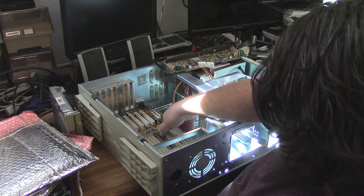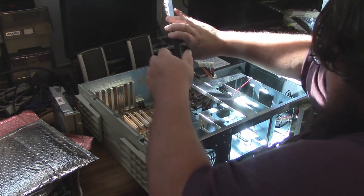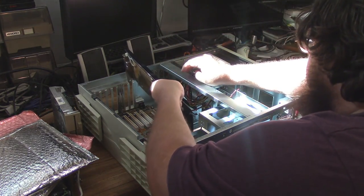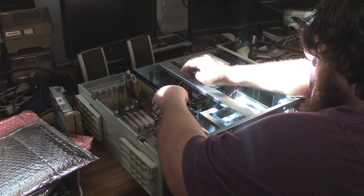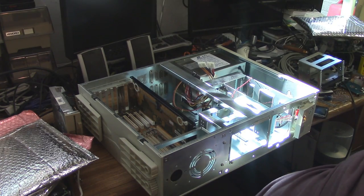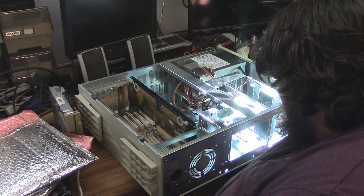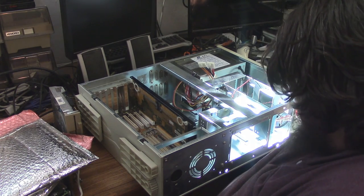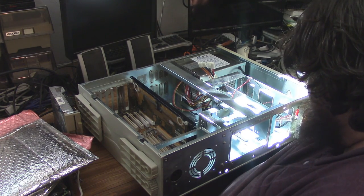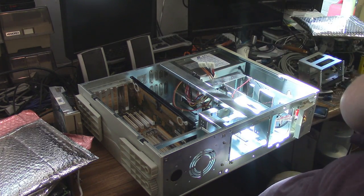Which is right there. We're just going to set this in the general location of. Holy crap. She fits.